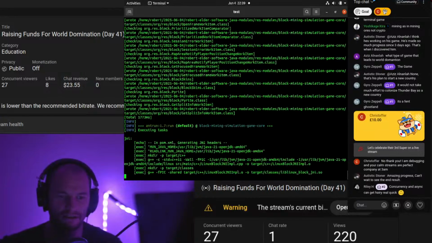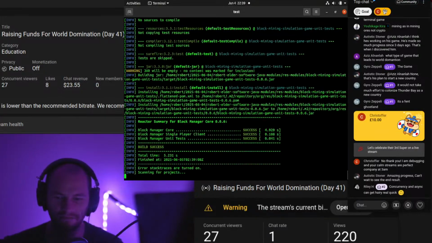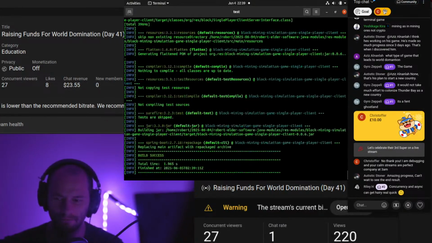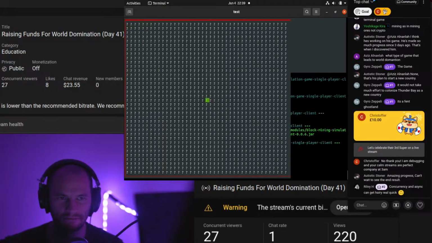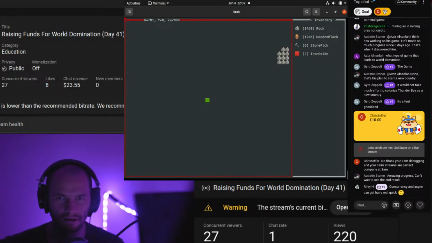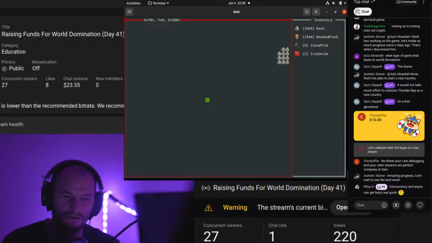Concurrency and async can hurt real quick. Yeah, I think the main issue is synchronization. That's the really challenging part. Because technically, with just concurrency, if you have two threads that don't talk to each other, just setting up the threads is pretty easy.